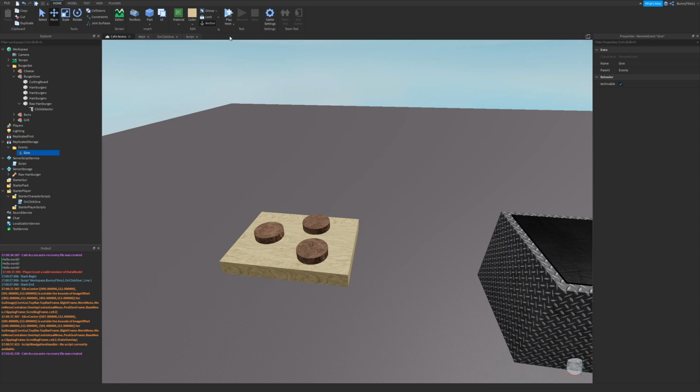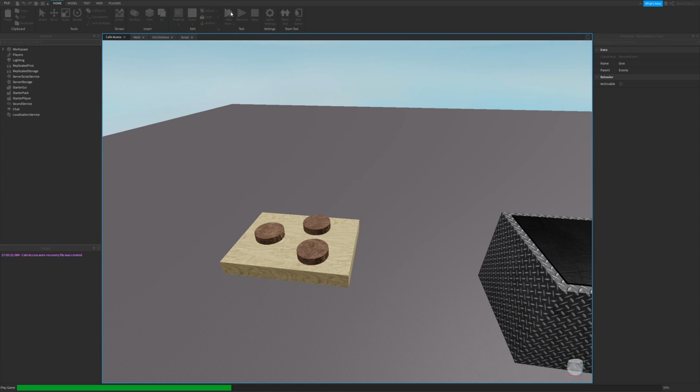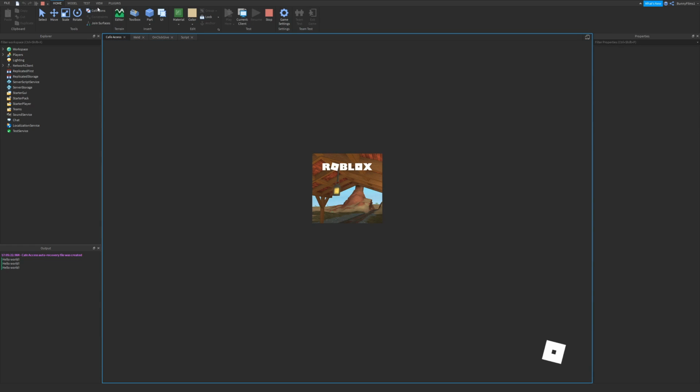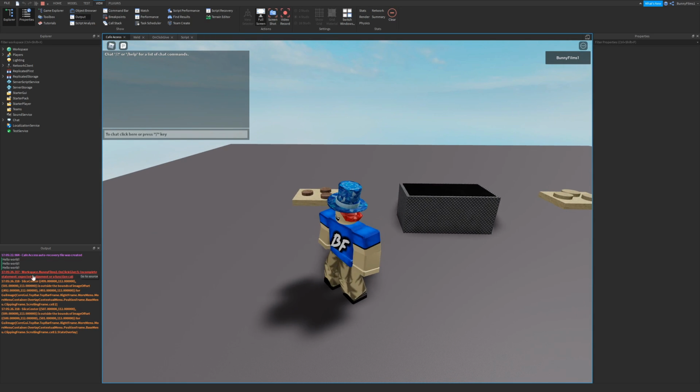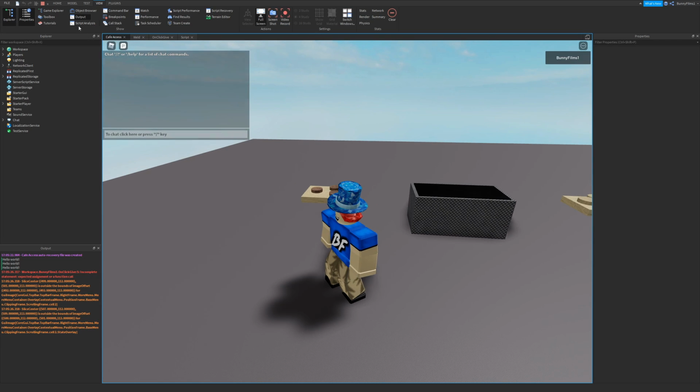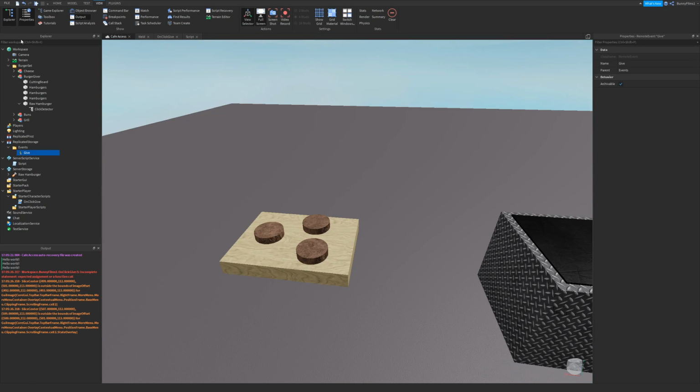Let's go ahead and test to make sure this works, and then we can move on. Oh yeah, and by the way, under View, you want to make sure that you do turn on Output because it will show you any errors you have. So as you can see, we do have hello world, disregard that. As you can see, we do have an error on click give line 5, incomplete statement. Let's go ahead and look at that really quickly.